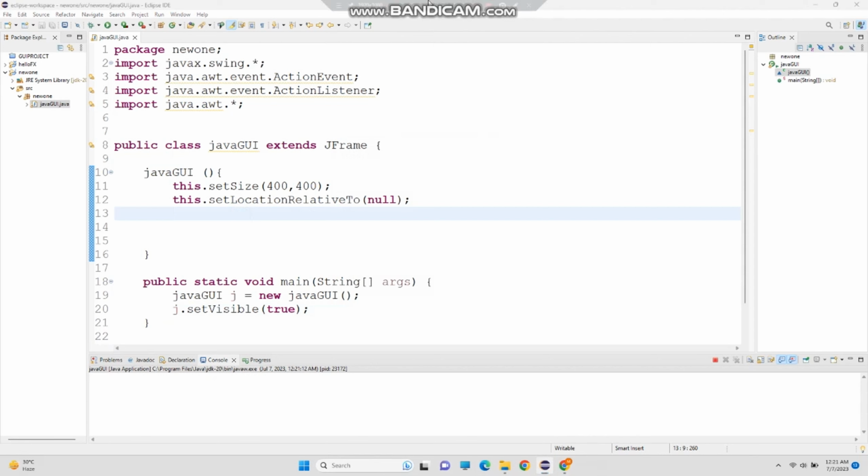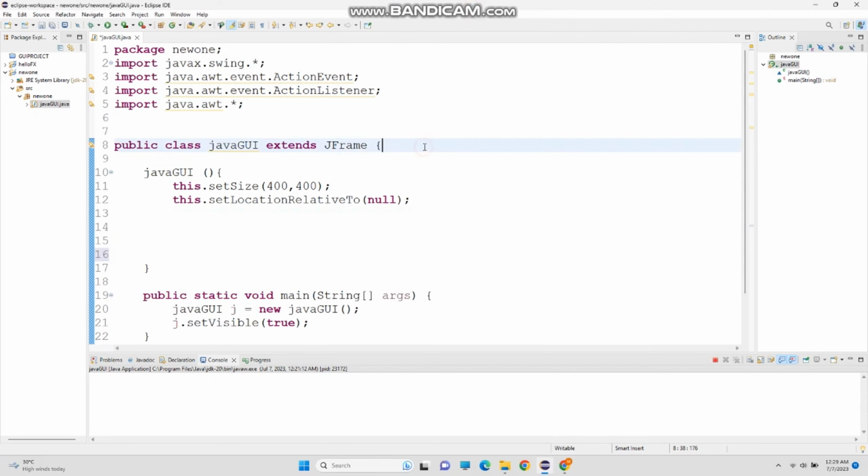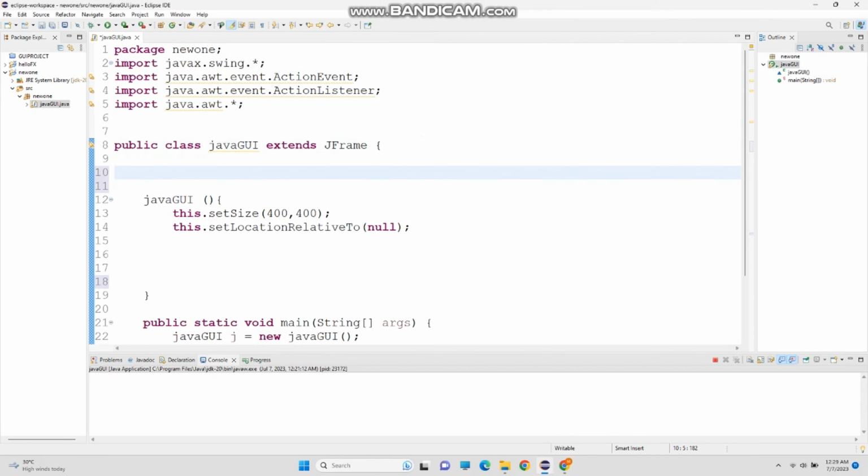Great! Now, let's focus on the Checkbox component. In this example, we'll create a simple GUI with a checkbox.